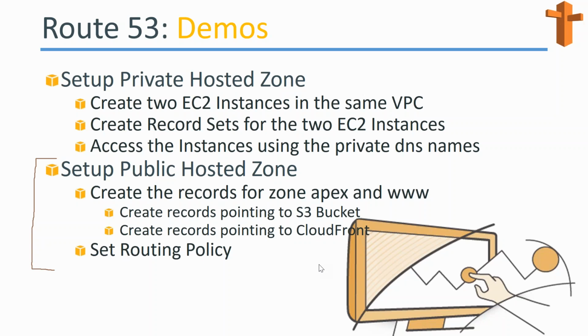So what we are going to see now is we are going to set up a public hosted zone. I have an account with GoDaddy. I have some domain names registered in my GoDaddy account, some of them. So we will selectively use one of the domain names for sending traffic to my EC2 web servers.